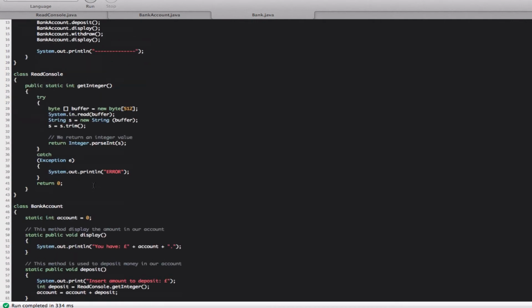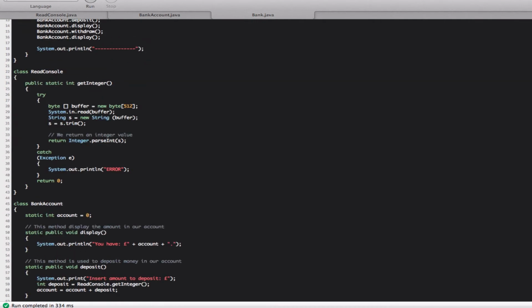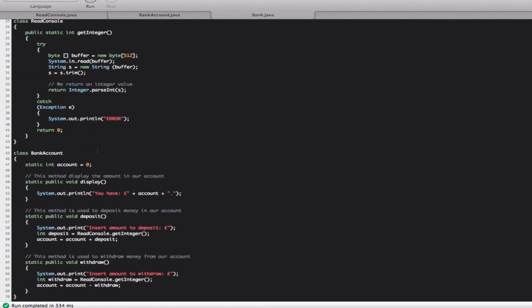Another thing that we have to do, sorry, a mistake, in the bank account class, we're doing the same thing. We're going to reference readConsole.getInteger. So when we get the deposit value or the withdraw value, we can use the read console class.